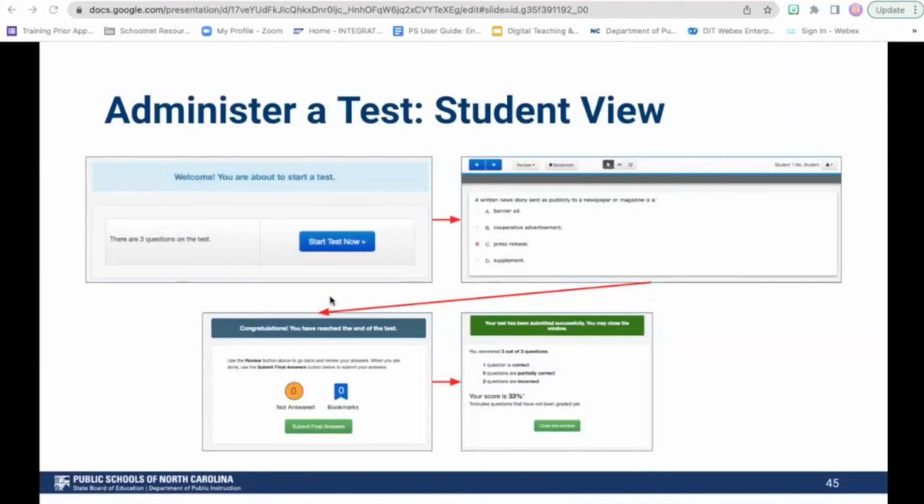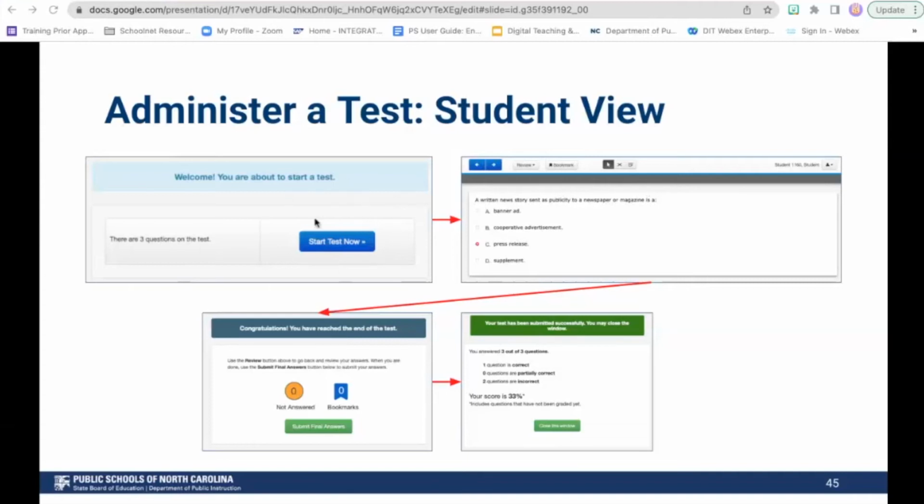Once a student launches their test, they will see screens similar to this. A toolbar along the top of each question is going to pop up. For example, right here, they can toggle between the questions. They can bookmark it. Then it's got some tools for them like highlight, cross out answers, and take notes. Once students have answered all the questions, they'll have an opportunity to review before clicking the final submit final answers. And depending on your test settings, they may be shown their results immediately after submitting the test.